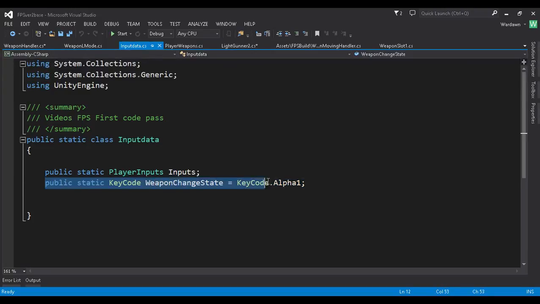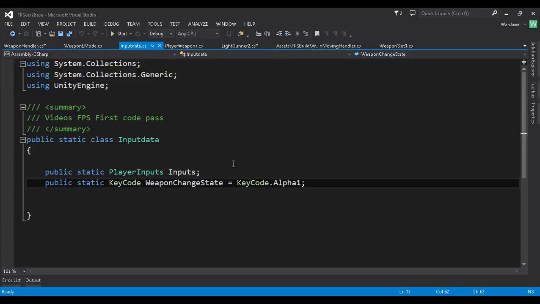Remember me saying we're going to probably put key codes in here and everything else? The reason why I put this in here is if we want to change this via script, we can just access it and change it. We have access to it fully. And there should only be one thing that says weapon change state. There's no sense in going, hey, check this, hey, check that, and go in between like 10 different scripts, okay?